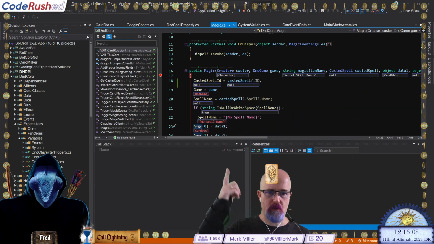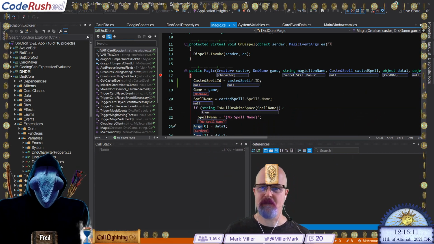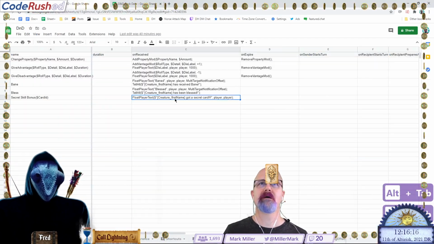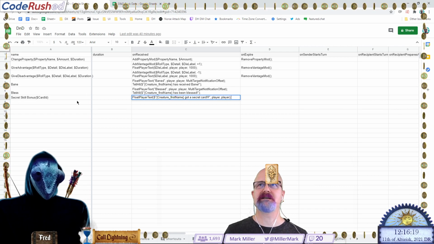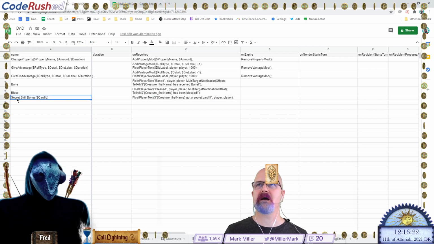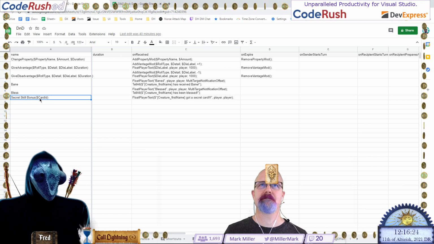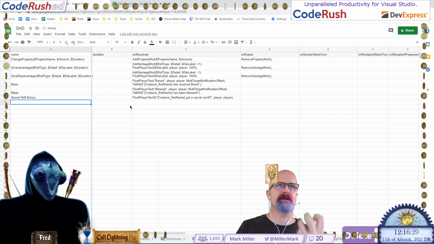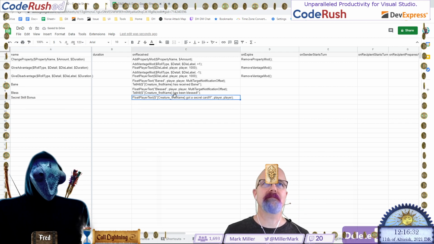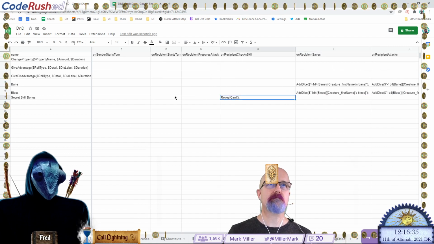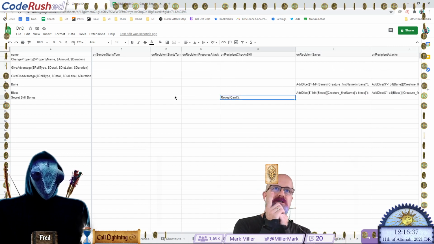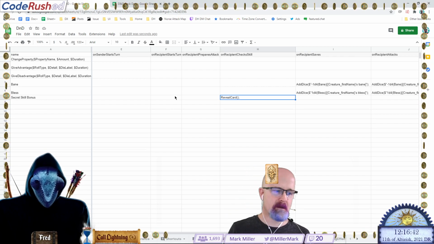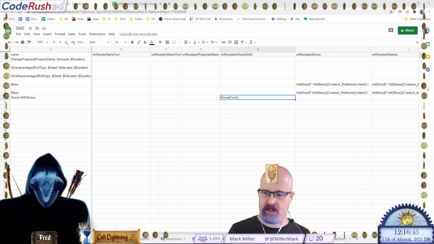So I got a secret card. Ooh, cool. The text, when you saw the text that came up that said Merkin got a secret card, that's proof right here that our on received event is firing for the secret skill bonus piece. And I said I was going to pass in card ID, but I'm not doing that anymore because I'm actually passing the card down. The magic owns the card now. That means when recipient checks the skill, when I do a skill check, we should trigger an error because there's no reveal card method. Let's try that. Let's do a skill check here.